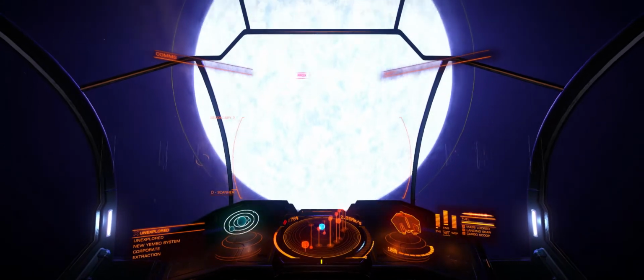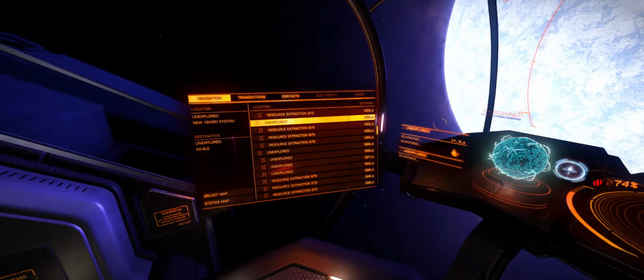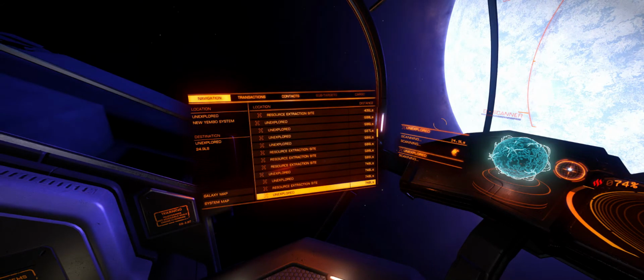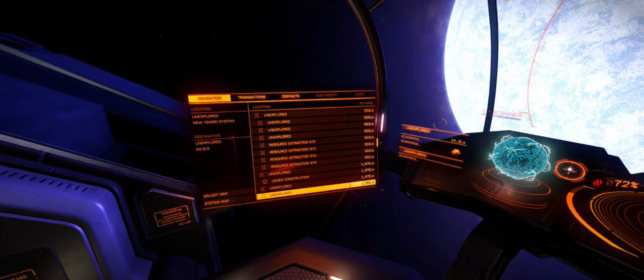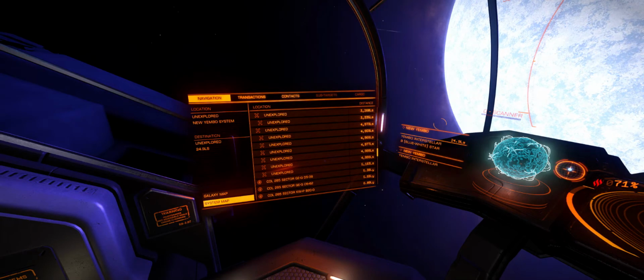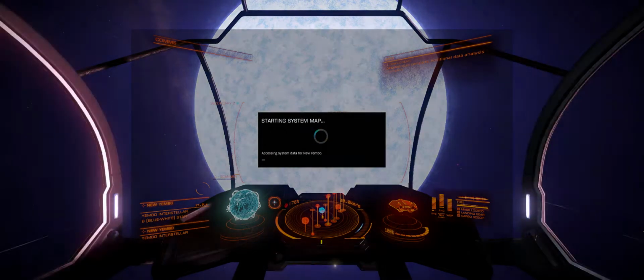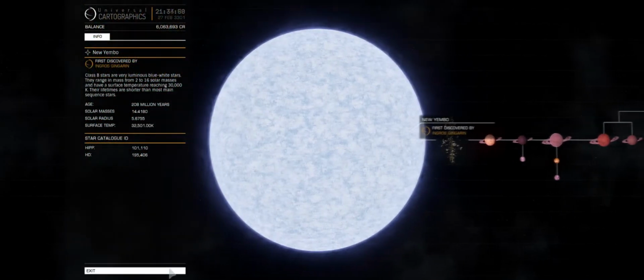Let's do a detailed surface scan of the sun first up though. Yeah, quite a few things there, isn't there, look. And still a whole ton of resource extraction sites. Later I'm going to have to make another attempt of trying this on open, as I'm sure there'd be a lot of players around this way and that would be interesting to see in itself.